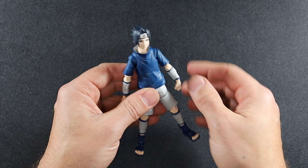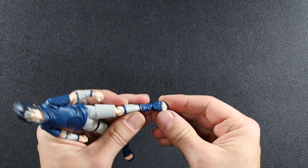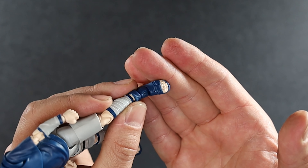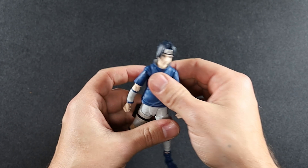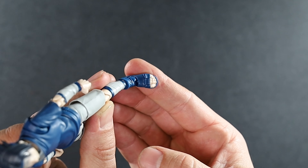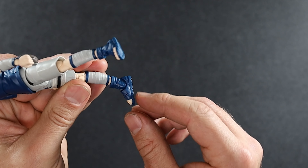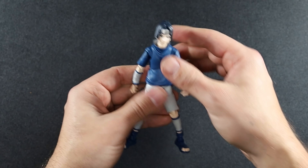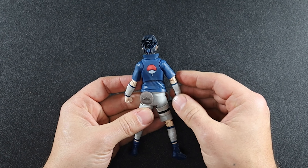So paint-wise, let's do my favourite part — the toe check. If you've seen any of my other videos I apologise for being obsessed with this. What I go on about is the fact that the toes just look like dead toes — they've obviously painted the flesh colour over the blue plastic but they're only giving it one or two coatings. You can kind of see the blue coming through still, so it looks a bit horrible. But everything else paint-wise looks great — no glaring issues.